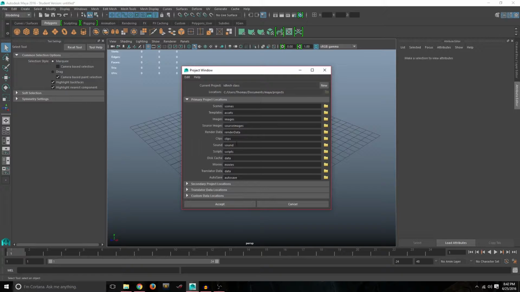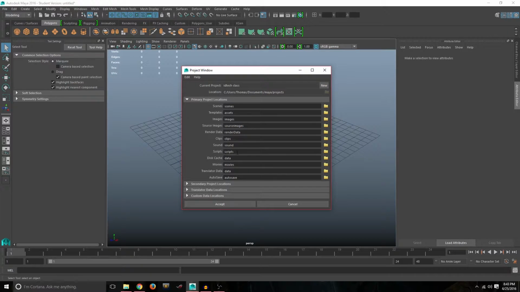Sound is where you'll put your sound files, but Maya, to my understanding, doesn't export sound because it is a 3D modeling and 3D animation software, not a composing software. So the only reason you can import sounds in there is essentially to do lip syncing.